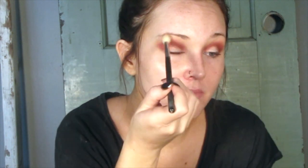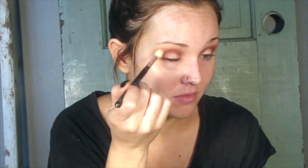To help blend everything out, I'm taking that original blending brush I used for Peach Smoothie and with no additional product, just really blending out all of the edges.